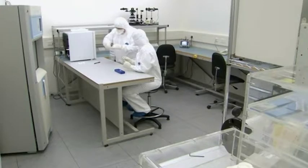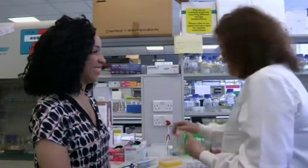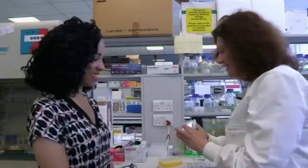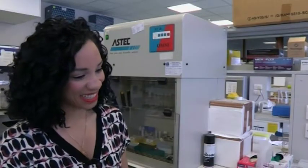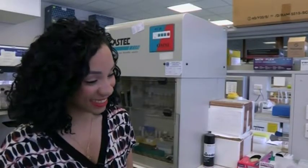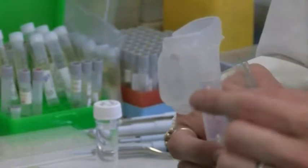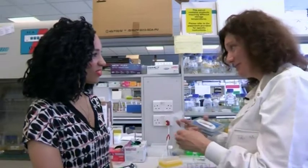It seems the possibilities of DNA analysis are endless. I want to see first hand just how revealing this information can be, so Chury's going to take a sample of my DNA. I need to get some of your saliva to get to your DNA. What you need to do is spit in this rather glamorous spit kit — collect saliva up to that line. It is quite a lot of spit. When you come back, we will close that, and then from that I can extract your DNA and type your mitochondrial DNA for you.